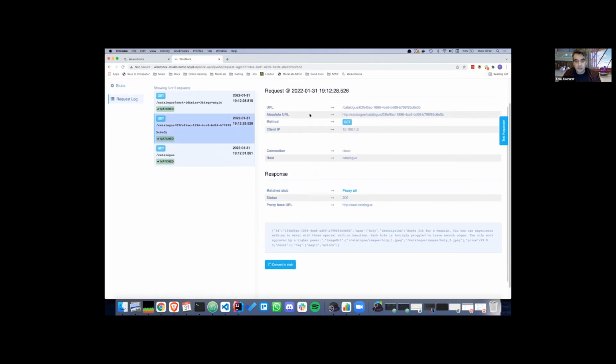And this one in particular is the URL for that single catalog item. So this is the one we're interested in. You see it's got the details of the name, description, price, all of that kind of stuff for the sock item that we saw on the catalog page. So say we want to tweak some data in this now. So we're going to hit convert to stub.